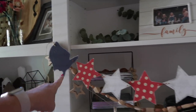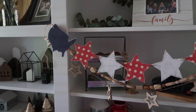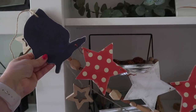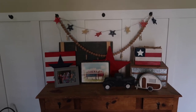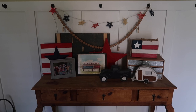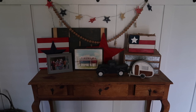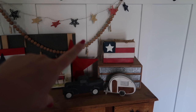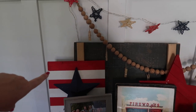On my shelves out here, I literally didn't want to do very much. I normally redo the whole shelf, but I ended up just putting out my little letter signs — it says 'Proud to be an American.' Then I just put up this little garland here. My friend sent me the kit blank and I added the paper to it. But I did want to do quite a bit on this front table since it's what you see when you first come in the door. So I just grabbed a whole bunch of my wood boards and little trinkets. I moved my truck over from the shelf and added little wood blocks, a star, and this fireworks sign.